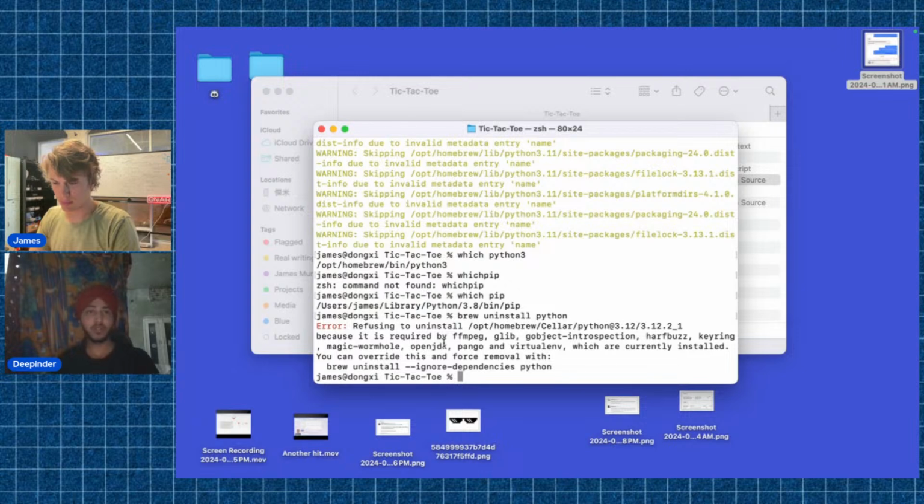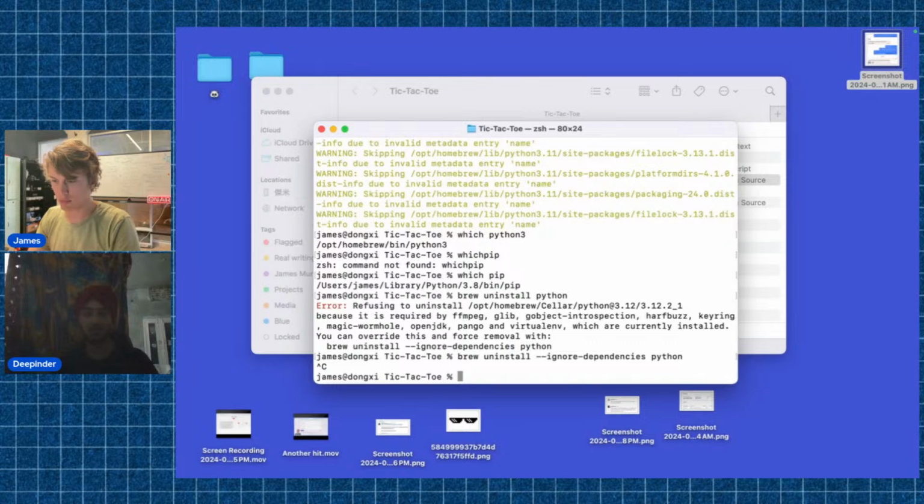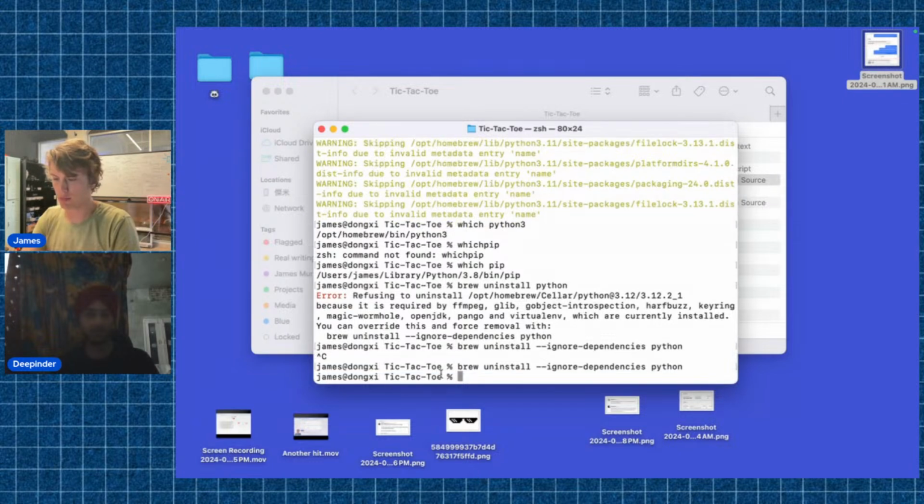Wait, I have another option. Should I just upload my virtual environment to GitHub so you can just clone it and activate it? Yeah, that would be great. Right, upload files, where is it?